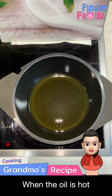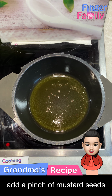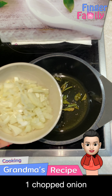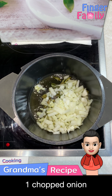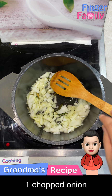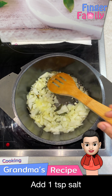In a pan, add little oil. When the oil is hot, add a pinch of mustard seeds, few curry leaves, 1 chopped onion, add 1 teaspoon salt. Sauté till the onion turns golden brown.